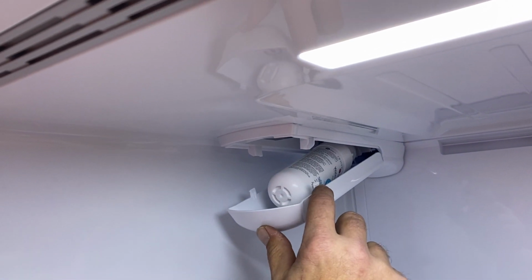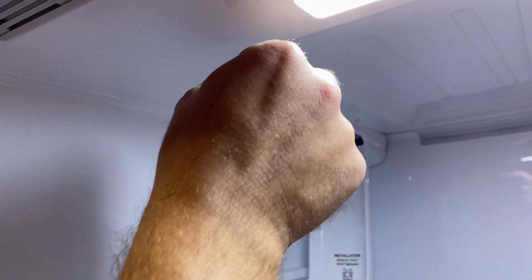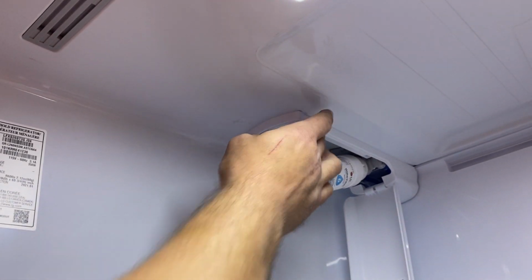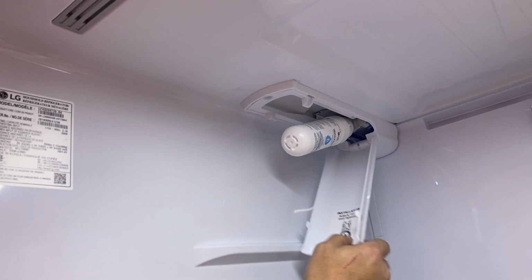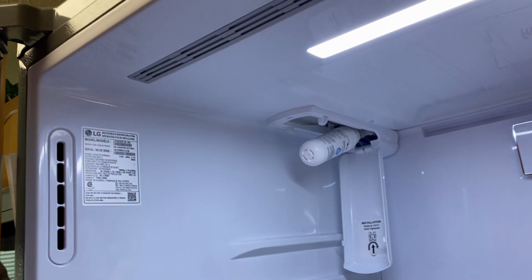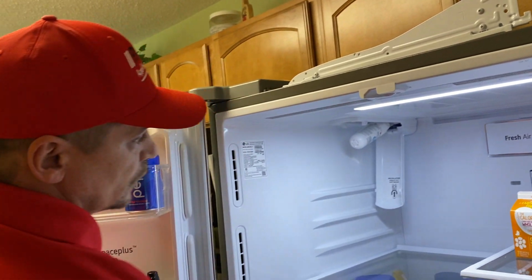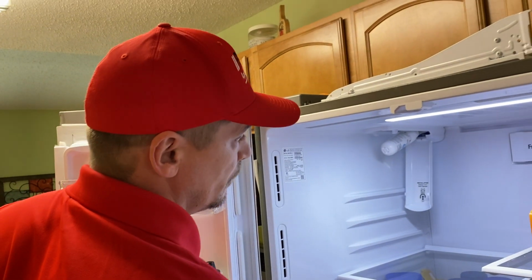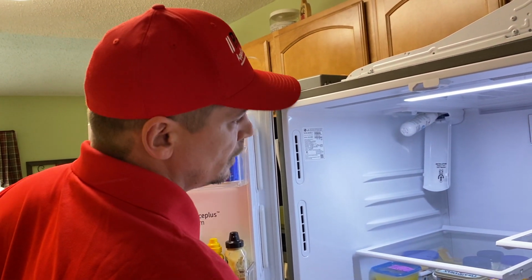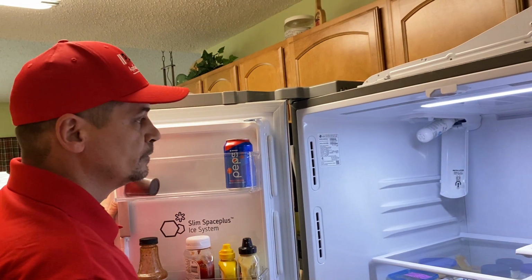So what these claws actually bite into on the top side here is virtually just a little flush, flat lip. So we're gonna go ahead and replace this filter housing assembly, as well as put in a new cover for the customer, just for peace of mind, to make sure everything is done properly and the repair is sound. The customer also has a new water filter, so while we're in here, as preventive maintenance, we're also going to change out the filter and get that taken care of. So pretty easy in and out, and it should take us maybe about 5 minutes.